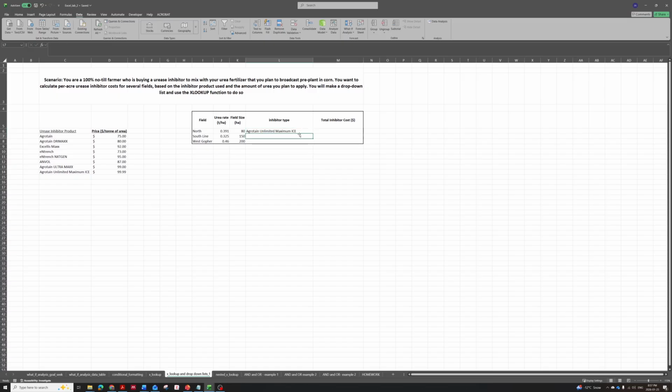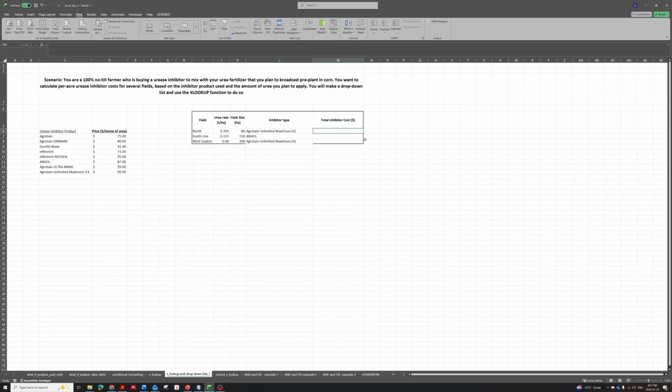And you can copy and paste. I'll just copy and then paste. But again, I'll do it one more time. You click on the cell, go to data validation, and we've got our list here. You just highlight the list you want. So we have our inhibitor types here. Pretty cool, right? This makes you look really impressive.